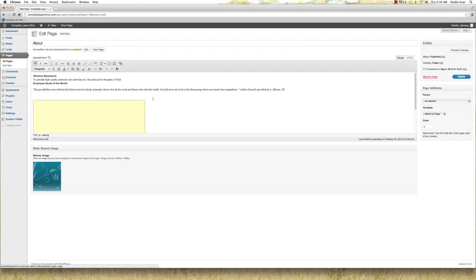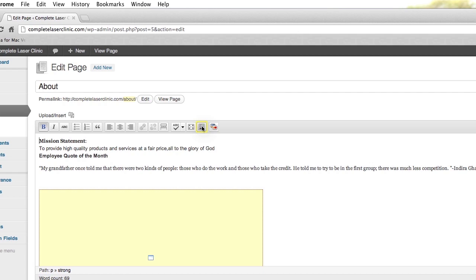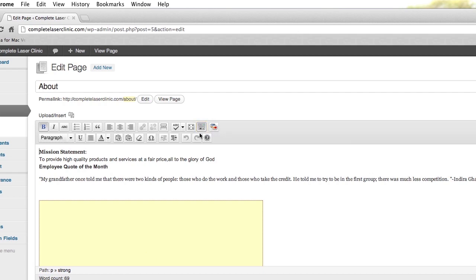So this is your basic WordPress interface for pages. You have a WYSIWYG editor here with bold and italic and strikethrough and kind of the same things you would see in Microsoft Word. These items can be hidden. Part of these items can be hidden by clicking this icon here. If you think it's just too much up there, you can click this and it'll hide part of that. I always leave it open because this stuff down here is very useful.